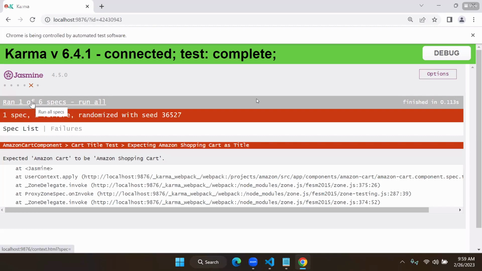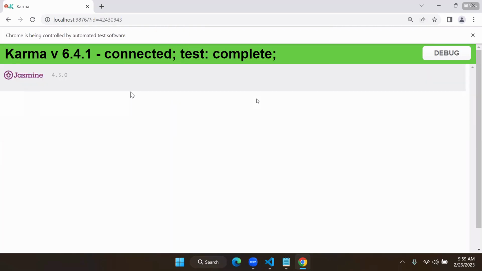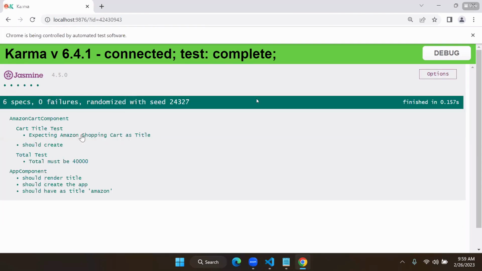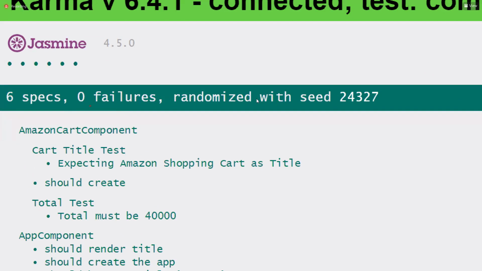It will take time to compile. And now you can see the test is passed. There are no failures, zero failures. That means he made the changes according to the requirement and it passed.